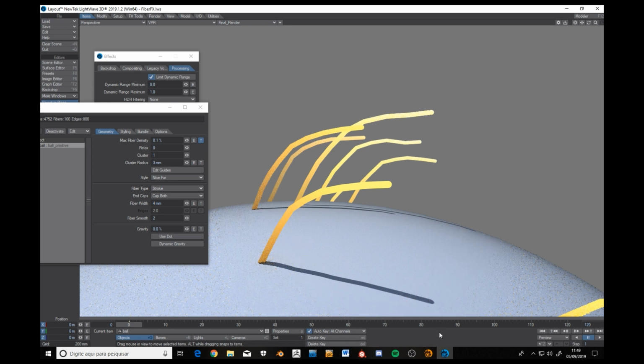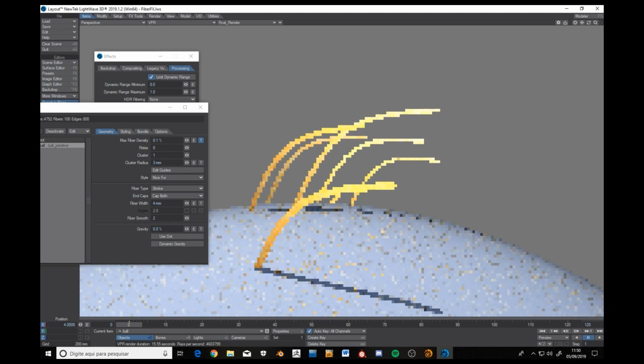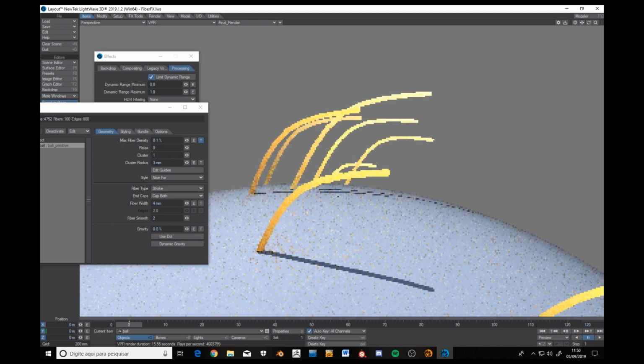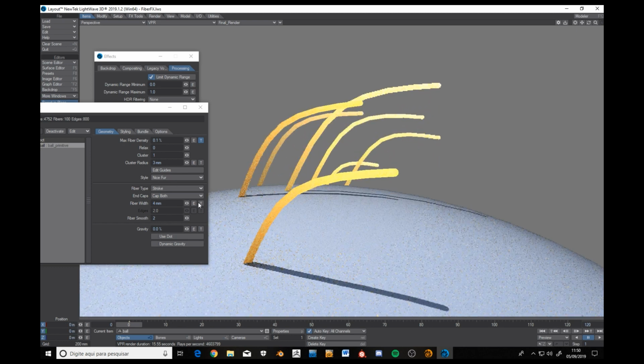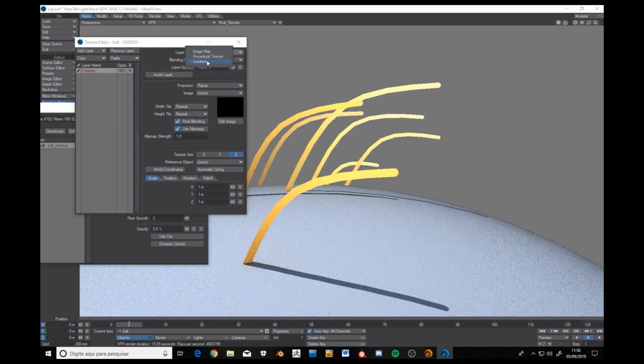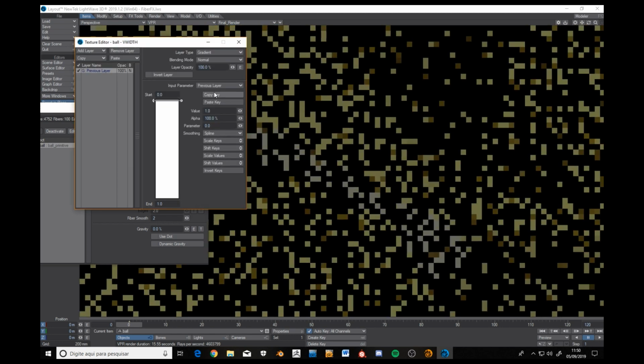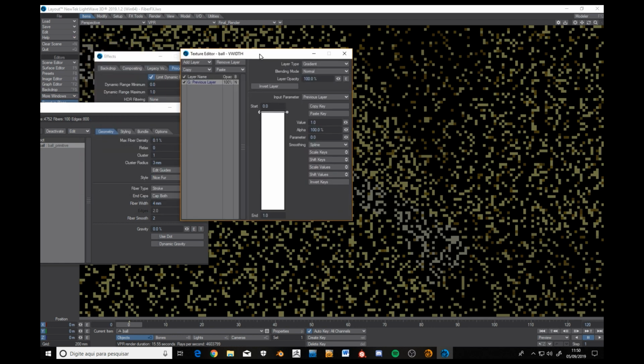So let's move on. Another very important tool is fiber width that determines the thickness of the fiber. Normally I use a gradient map to make this.